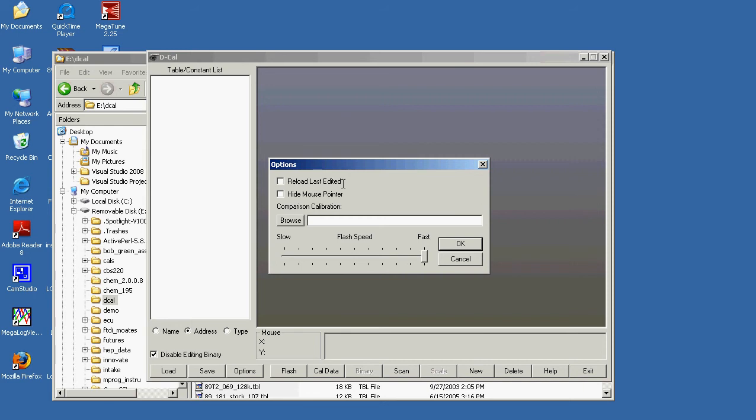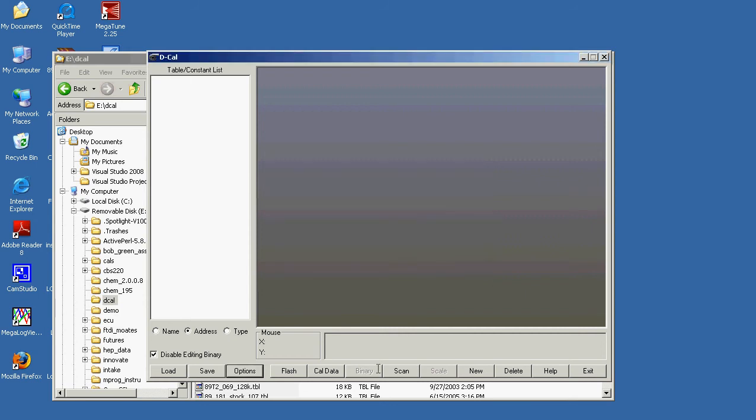Hide mouse pointer, I'm assuming it does what it says, but I've never used it. Comparison calibration I'll come back to later, but it allows you to compare two calibrations. It's on a table-by-table basis, and the definitions and names of the tables need to be the same. So there are some restrictions there, but it's generally very useful. And this flash speed has to do with flashable specs, which I'm not going to go into today.